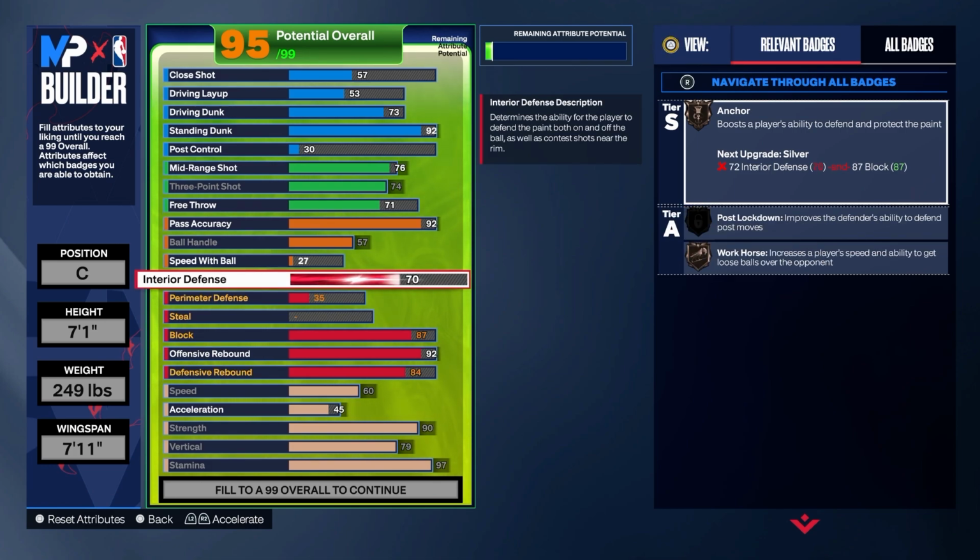Now we're on to the interior defense, and with that interior defense at a 72, we're able to unlock Anchor on silver, which is a very, very good badge. Wall up in the paint, put your hands up, you're able to get stops.